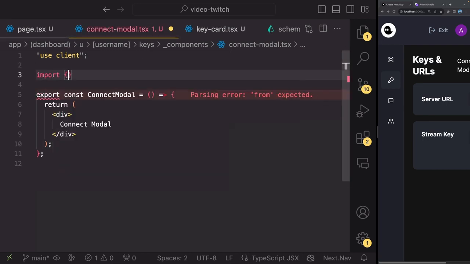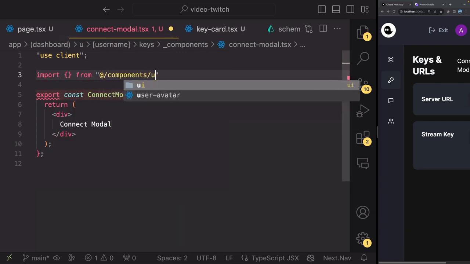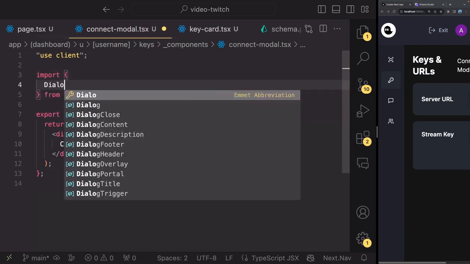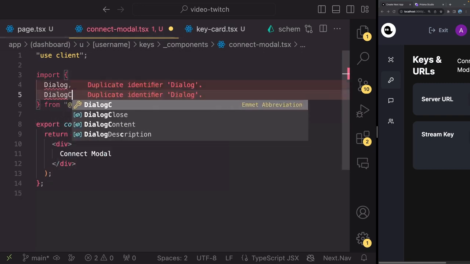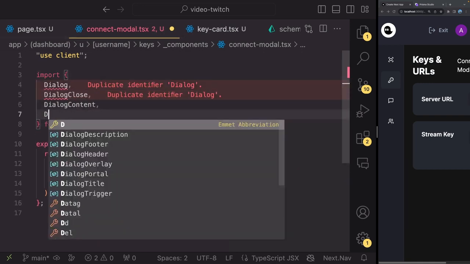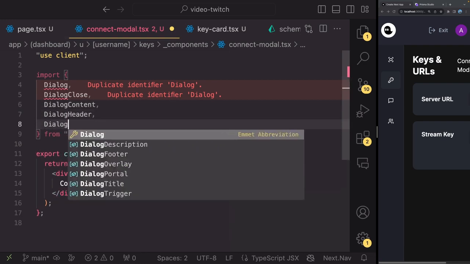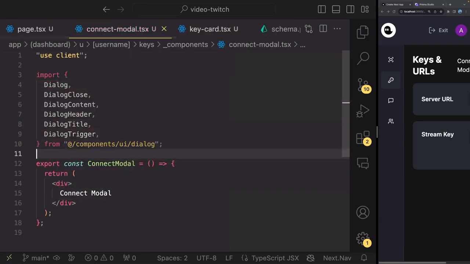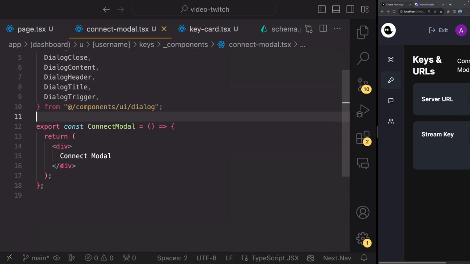So now go back inside of the connect model and let's import everything we need from our dialog. So import from add/components UI dialog. We are going to need the dialog itself, the dialog close, dialog content, dialog header, dialog title, and dialog trigger like this. And now let's wrap our button inside of a dialog.